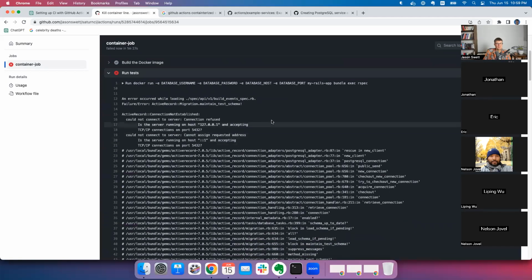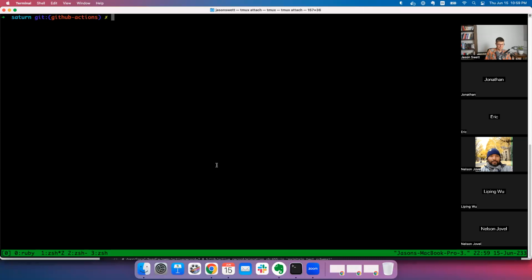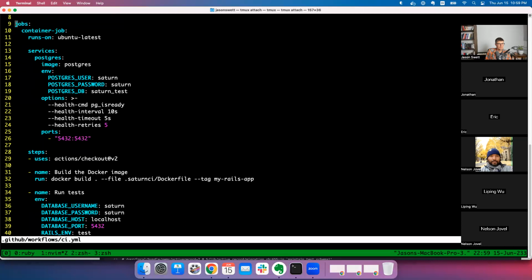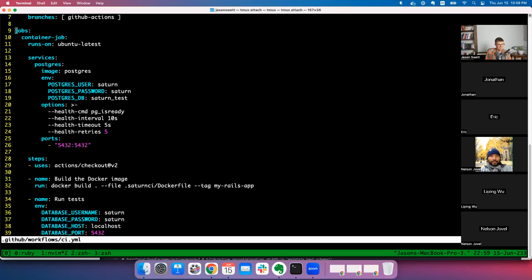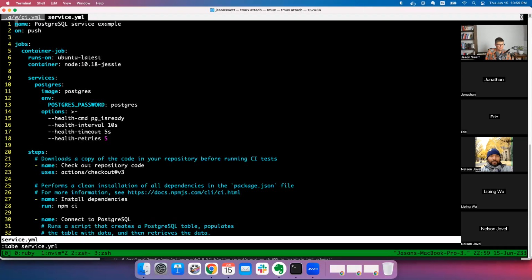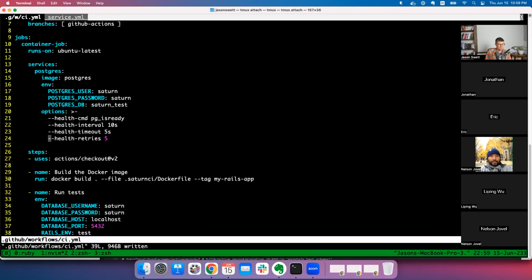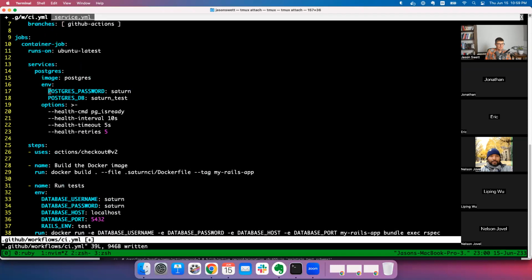Okay, connection refused. Okay. Well, the health checks didn't do it for us. Interestingly, this one doesn't have the ports. I don't think that does anything. It also doesn't have user or DB.